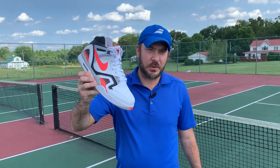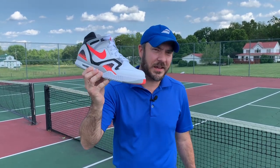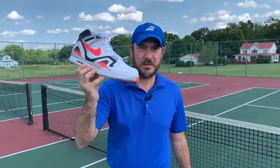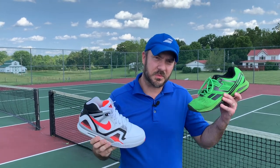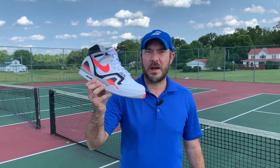Can you still play in a pair of tennis shoes designed in the 90s? Last week Nike released the Nike Air Tech Challenge 2, which was all the rage in the 90s. Andre Agassi rocked these, celebrities rocked these, even presidents were caught wearing these. So we're going to find out if shoes designed in the 90s still hold up to modern shoes — can you play a match in a pair of shoes from the 90s?